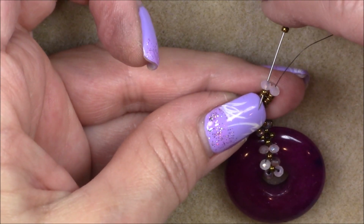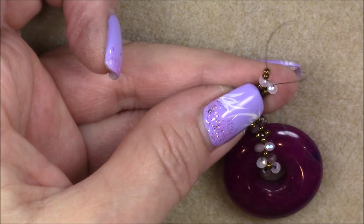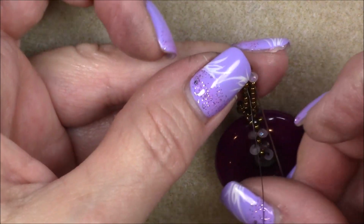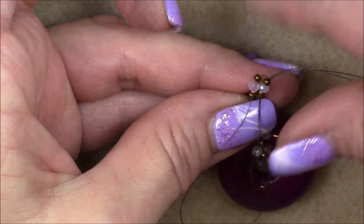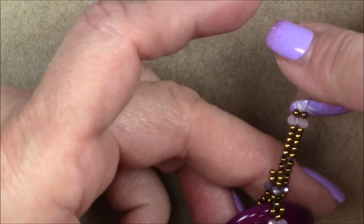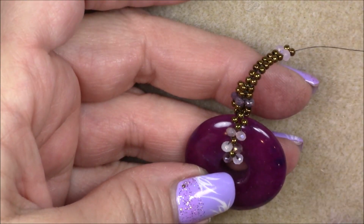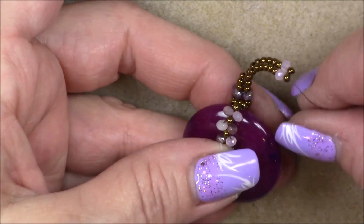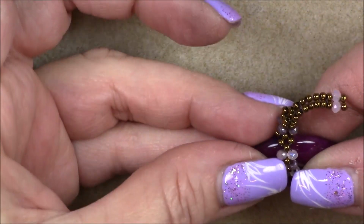Just cross over. And I'm going to go down 2 this time, simply to secure that rondelle a little better. Cross directly over, and then I'll have to go up 3 on this side, just to secure that a little more. And then I can just continue doing my herringbone on this side of the necklace until I get to a point where I'm satisfied, or I can add a piece of chain or something, and then I will tie on over here and do the same thing, and I'll show you how to do that.